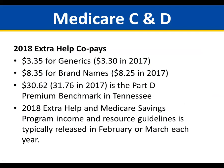If you have a zero premium plan. Yes, so it also is going to help pay for your Medicare prescription drug plan premium. Now, the Part D premium, D is in drug. So if you have a premium plan that is $29.80 and you have a $30.62 a month stipend, your premium is going to be free, provided that that drug plan participates with extra help. Now, if you have a premium of $40, you are going to pay the difference, or $9.38. You're going to pay the difference of that $40 minus your stipend of $30.62. So your premium will be reduced.